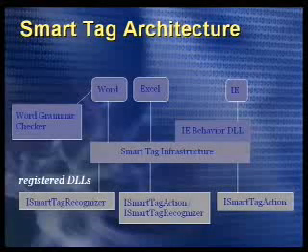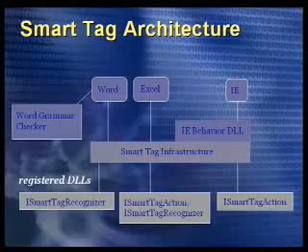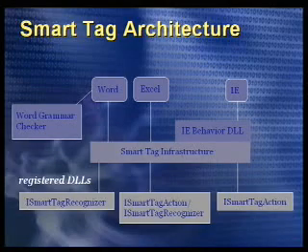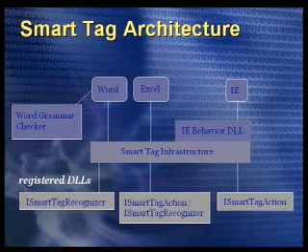This slide briefly shows the architecture for smart tags. I'm not going to go into depth about it, but it's just important to know that there's an infrastructure, and the infrastructure is shared by Word and Excel, and also shared by Internet Explorer to the extent that actions work in Internet Explorer. This is important simply because it means that when someone goes to develop a solution on top of smart tags, they can develop in a way that's not specific to an application, but instead is general to all of the applications that implement smart tags. So they can do actions and recognizers that aren't tailored just to Excel or just to Word or just to Internet Explorer, but instead work in all of these environments.